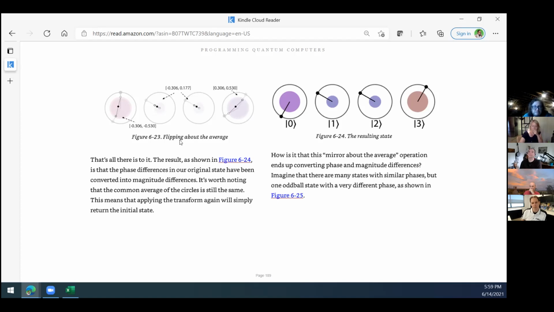That's why he's saying flip it about that average, which when I first read it didn't make sense to me, but he's literally saying you're taking your starting point, finding the average. Imagine you stuck a pin right where that average is and tied a string around to your starting point, and you're literally flipping it 180 degrees. Whatever your distance was between your starting point and that new average, you're going exactly that same distance on the other side. So you're flipping about your pivot point, and that average is your pivot point.